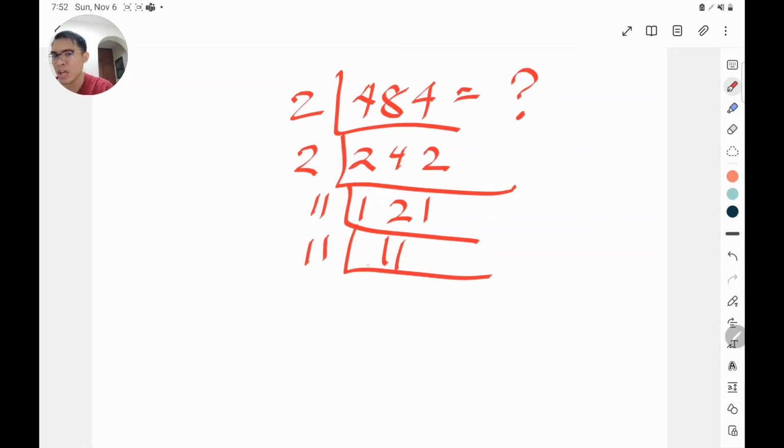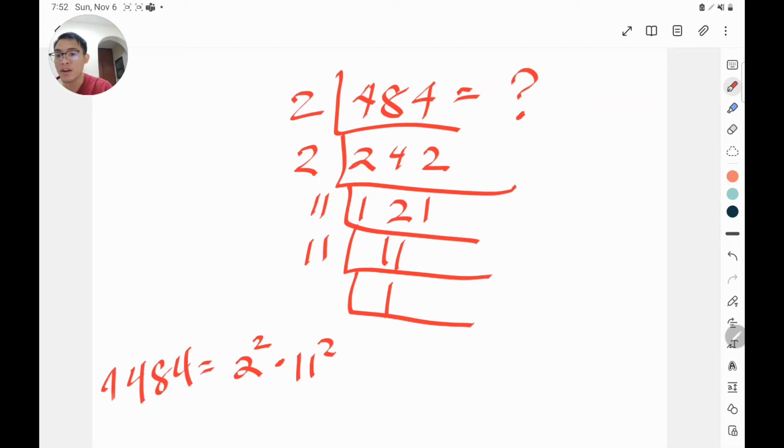Let's just divide it to cancel it out, so that our last number at the end is 1, correct? Now we know that 2 times 2 times 11 times 11 is equal to 484. So that means 2 squared times 11 squared, isn't it? So we have 484. All right, and our problem is to find the square root of 484, so we need to find the square root of this one as well.